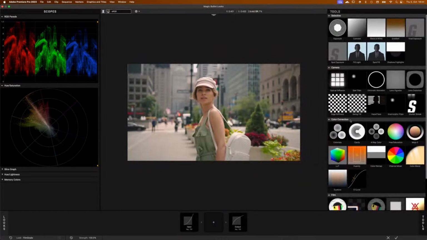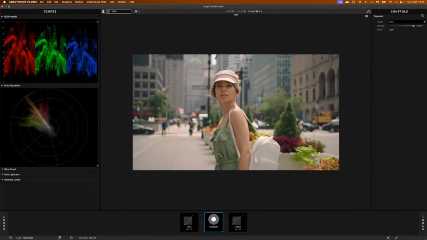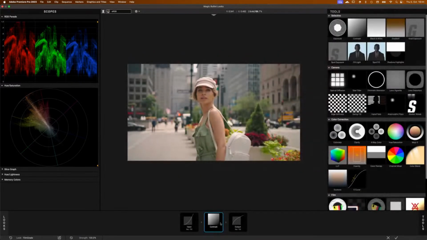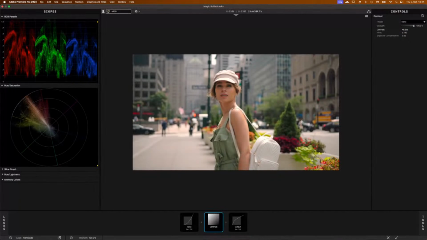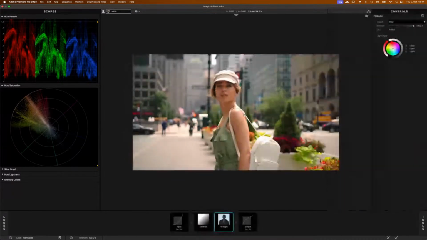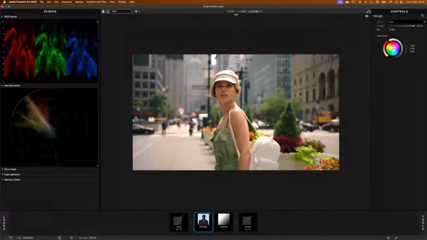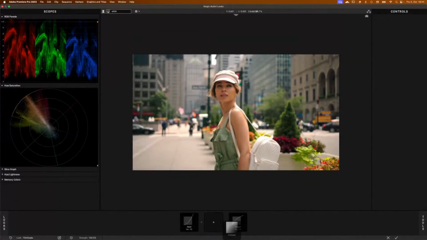So for example, if you want to do this, I'm adding a contrast a little bit. No, this is exposure. What are you doing, Max? Okay, let me just do this. I can just add contrast a little bit, just like that. And if I just want to lift the shadow area a little bit, I like what is happening with the highlights, but I just want to lift my shadow a little bit, I can just add fill light. Perhaps I can add it before and just lift it up slightly. Okay, that's how you can use fill light.